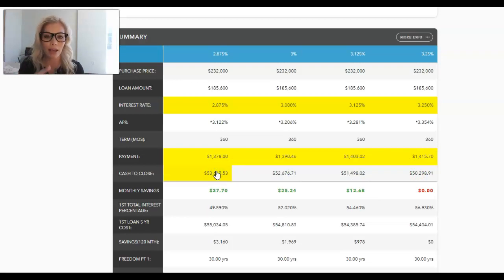Now, like I just mentioned, the funds for closing is identical. It's your down payment, it's your closing costs, it's the deposit for your escrow account if you have one, plus the prepaid interest. So that's the only reason why this 2.875 requires more to closing, is because there are discount points, or that interest rate costs more money. And the only way to know if that is a good financial decision is to run the numbers, because we are programmed as consumers to just assume that the lowest interest rate is the smartest financial decision. But is it? You have to run the break even.